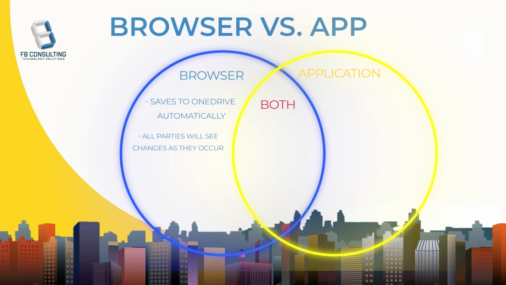Another benefit of using the browser is that all parties will see the changes as they occur. So if you are working with a bunch of people in the browser, you'll see a bunch of little initials and flags all over the place. You can see where your team is in the document, and all those changes will happen in real time, which is really great. You don't have to wonder where people are working now. You can upload an existing document or start a new one in a browser, which is a great feature. And you can also create the shareable link as we just showed you before. So those are some benefits of working in the browser.